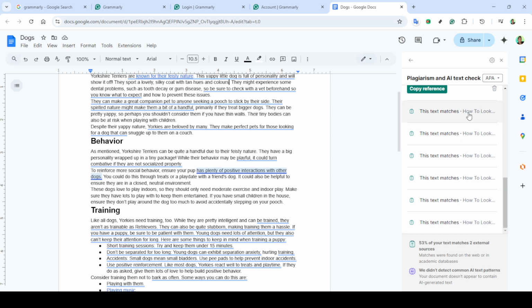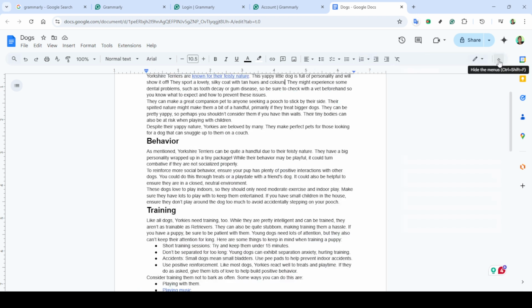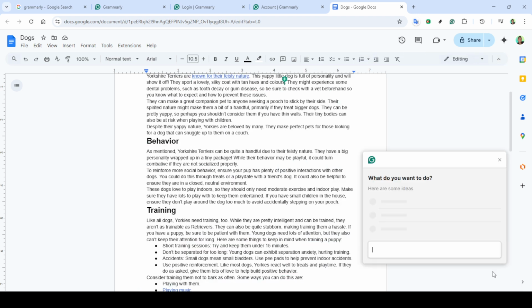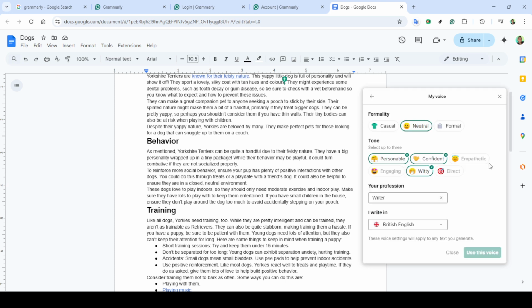Grammarly's new AI features can provide tailored writing assistance that goes beyond simple corrections. When you select the Grammarly AI option, it will offer suggestions for rewriting specific sentences for clarity or impact. This is particularly beneficial when you're looking to refine a draft or experiment with different ways to express an idea.